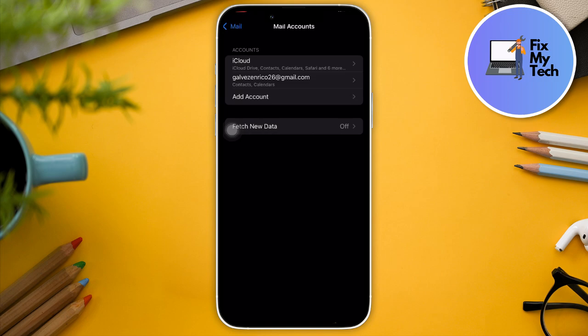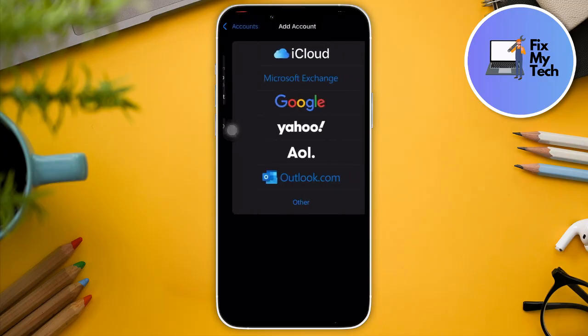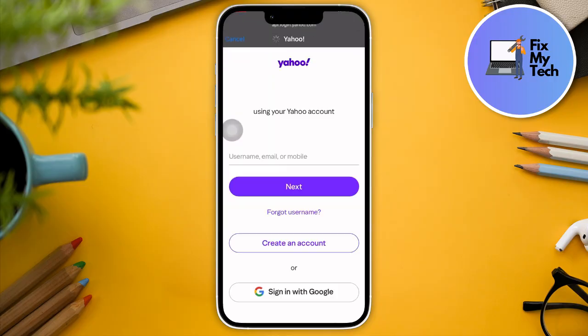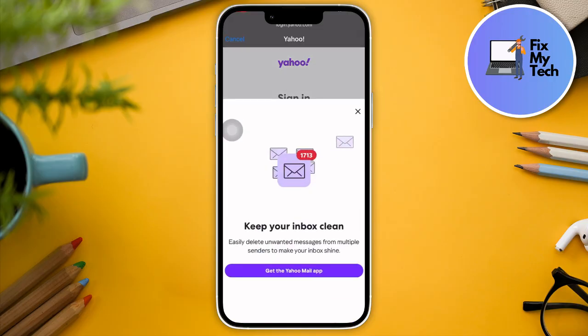Now, as you can see, there is no Yahoo account on my end. For example, you're not seeing it on your end either. I'm just using my dummy Google account there. So you can simply add an account. Click in here, look for Yahoo, and moving forward, just set it up as a Yahoo account, or follow your normal process of setting up an account.